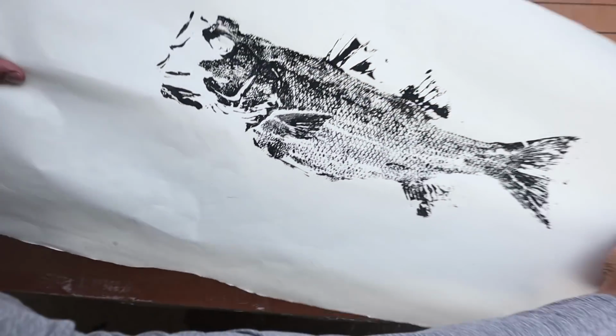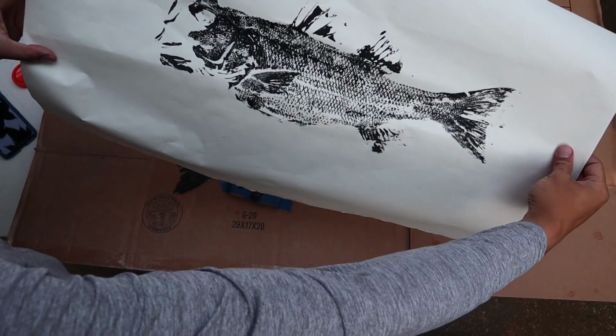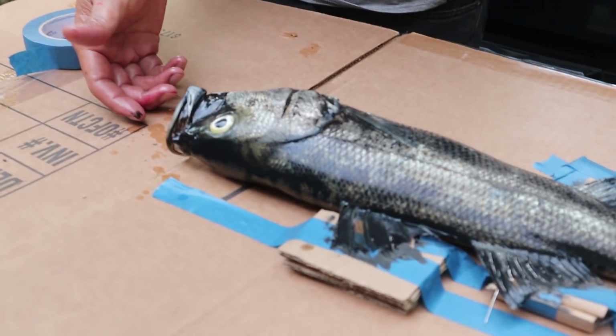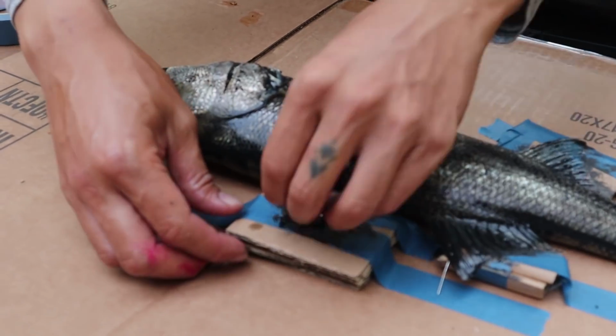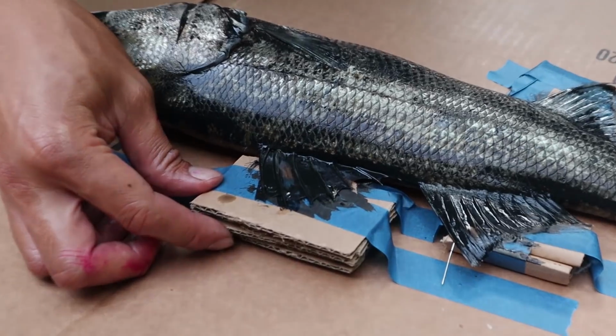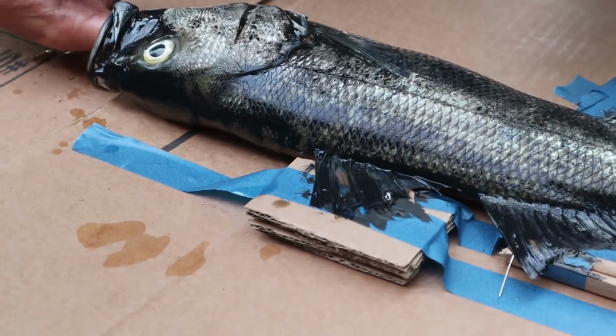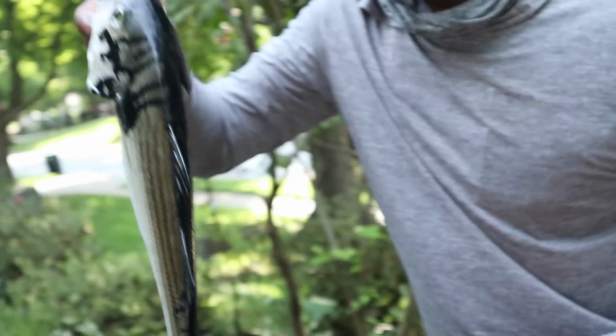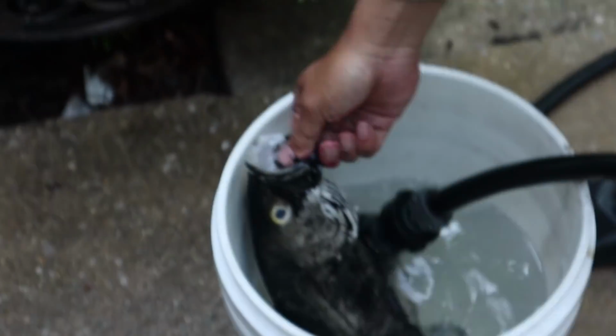Oh yeah, look at that. That looks really cool, huh? All right, so after I'm done printing, this is the great part about this process, you can still eat it since we're using paint that is non-toxic and water-soluble. So, we take the pins out, pick it up, just rinse it off, and let's just prepare this to eat now.